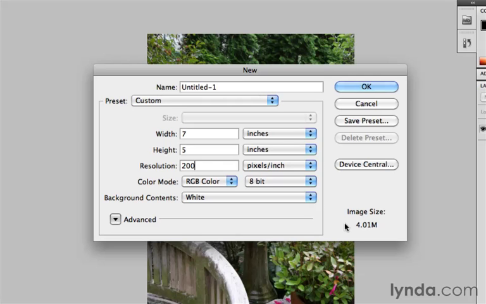So for example, if you're shooting with a Canon digital camera, Canon also sells digital inkjet printers. The default resolution on the camera, when you capture images digitally, sets the resolution of those files to 240 dots per inch. So that when you open them up in Photoshop, they've already got the target resolution dialed in. So if you were to print that to a Canon printer, it already is at that resolution.